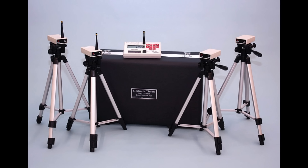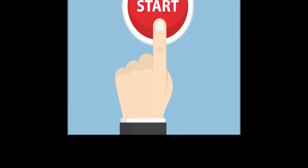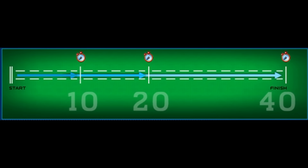Since 1999, the NFL has used semi-electronic timing to determine 40-yard times at the combine. The clock is started by hand on the first movement by the runner, and lasers take the times from the 10, 20, and 40-yard lines for the combine's official times. But the hand-timed start may be very inaccurate, up to 0.5 of a second. So the only valid times that can be used for comparison are from the 10 to 40-yard marks.